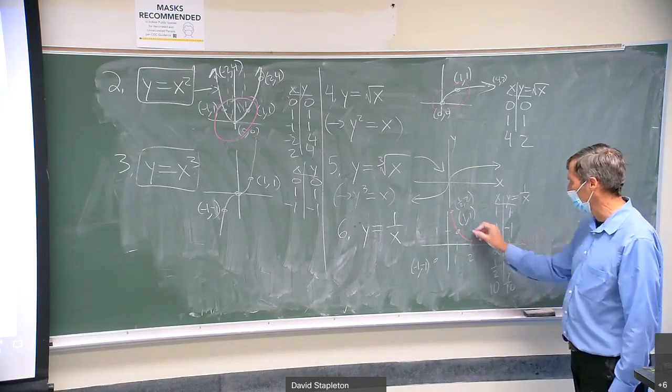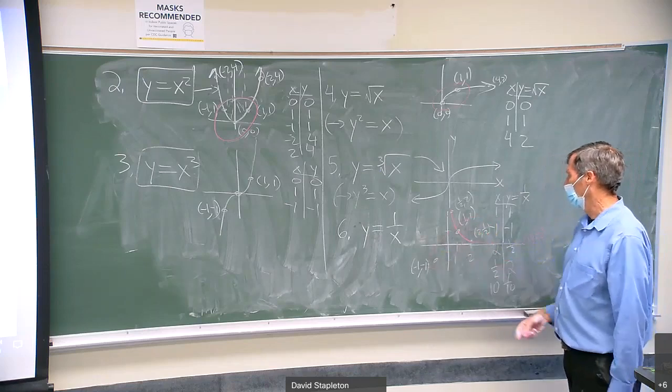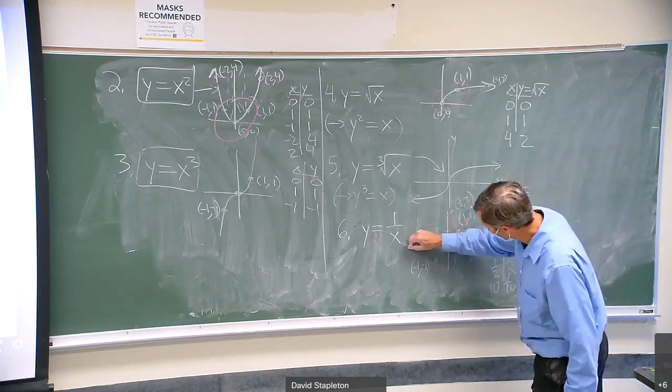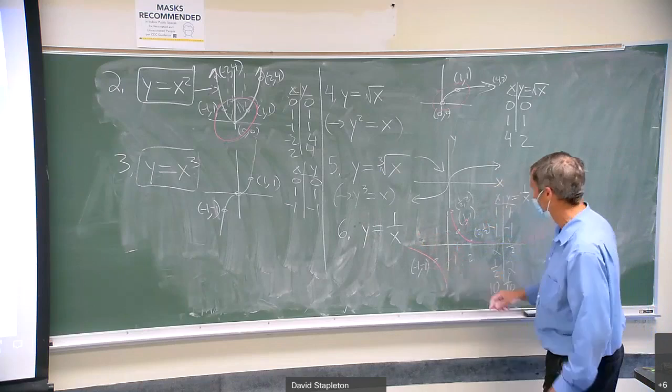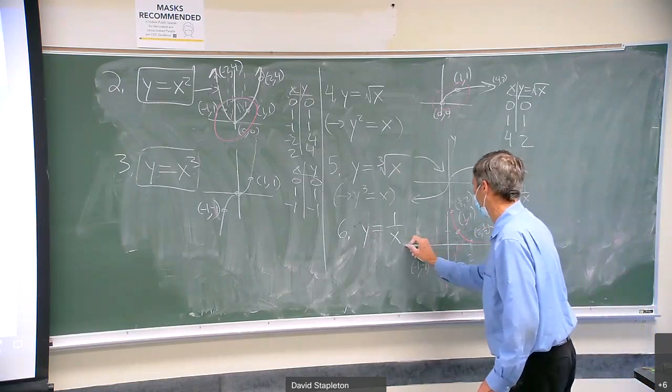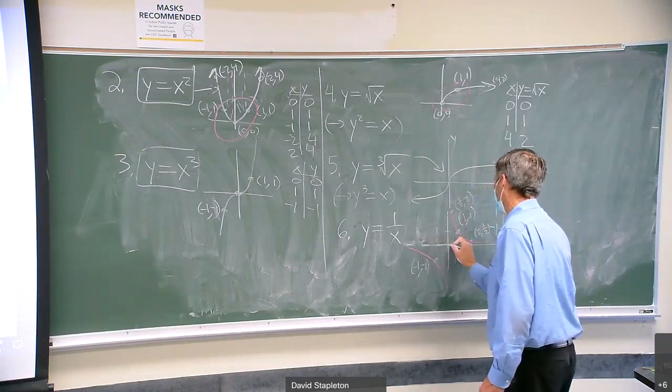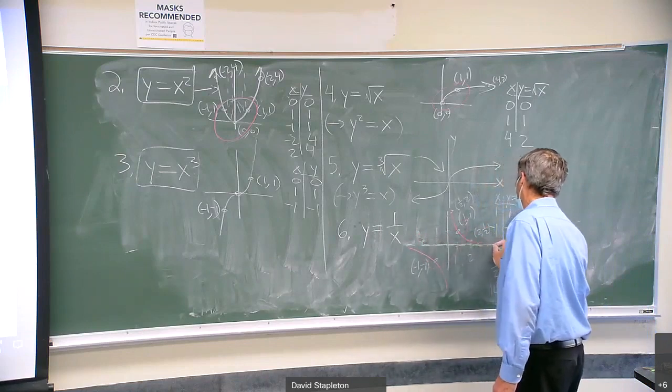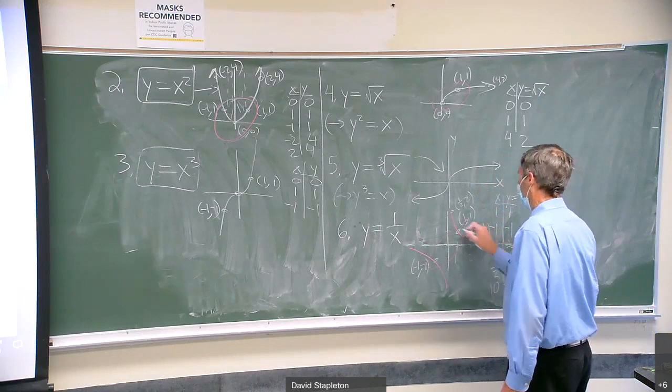Lots of others, but the ones I want you to know are these two: (1, 1) and (-1, -1). And then you can just draw the graph through those points, and the x and y axes are actually asymptotes. Sometimes we draw dotted lines here, meaning the function gets closer and closer, and these are called asymptotes.